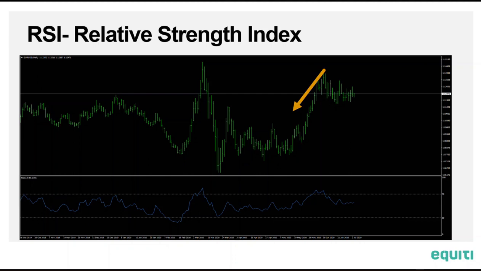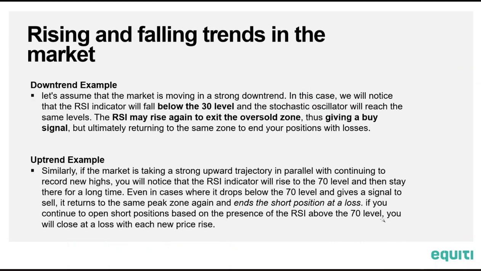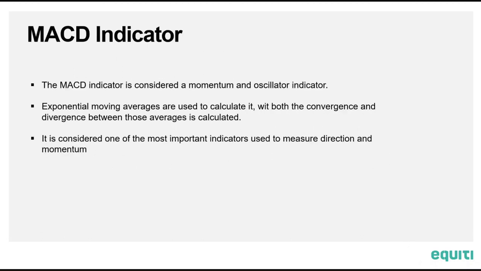This is a heads up that we also might stay in that position. In that case, we don't take the position right away. We wait for a confirmation, so that in all cases where it drops below the 70 level and gives a signal to sell, we know that it is not going to the same peak zone again. So we need to wait and see if it's going to go into a sideways movement within this oversold level, or it's actually going to reverse the trend. This is a really important indication of trend reversals, and it would really help in your entry positions as well.